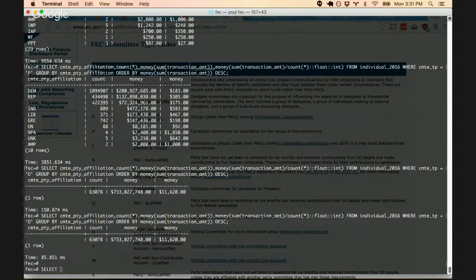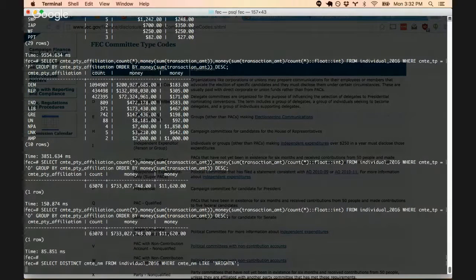Let's see, of the, yeah, so I'm gonna just select out the names where the name is similar to right. We'll see what we get for this, because there are lots and lots of committees. I'm going to use a wildcard here. Basically that little percent sign on either side means that any character can appear before or any character after. I'm looking for everything that just has the word right in it. So we'll see if that gives us anything with a reasonable amount of time.